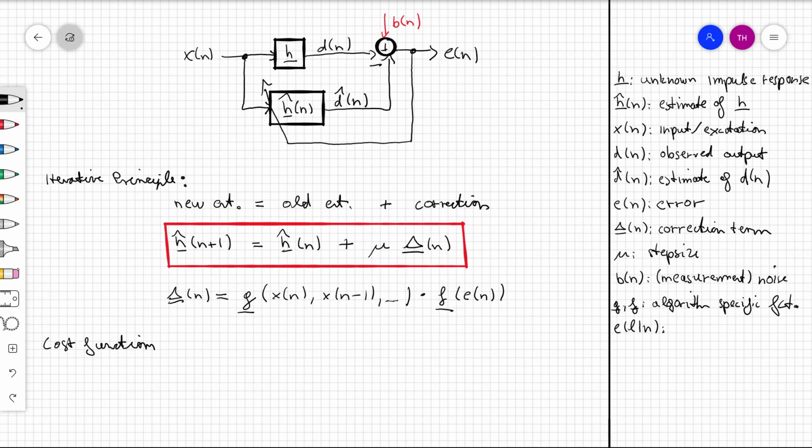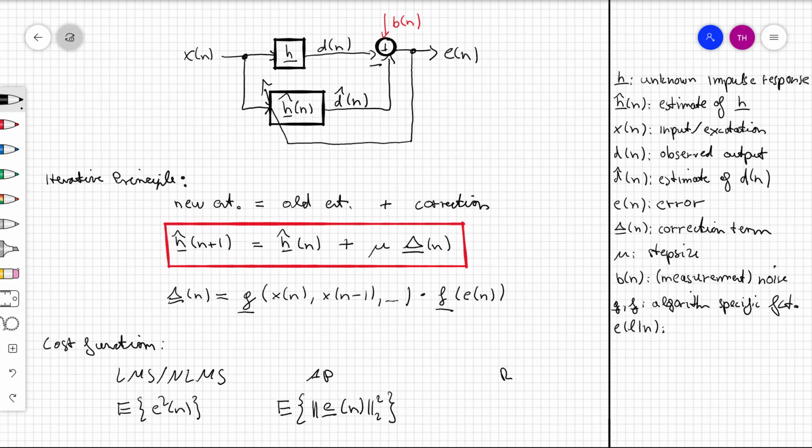And in the lecture, we had three different cost functions. We had a cost function for the least mean square, or the normalized least mean square. This was the expectation of our squared error signal. Then the affine projection algorithm, that one had a cost function that was a little bit different. This one didn't look at one sample of the error signal, but it was looking at an error vector that we want to minimize. And of course, when we're looking at vectors, we will not just have to look at the squared signal, but we have to look at a norm of that vector.